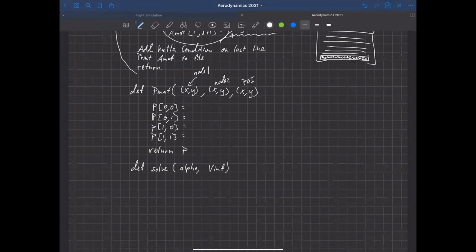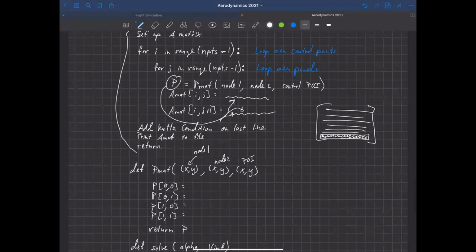And so in solve, what we've done here is we've created, if we go back to the big picture here, an A matrix here. That's going to be multiplied by a vector of gammas, which is what we're trying to solve for. And we're saying that that whole thing is equal to some right-hand side. I'm going to call this a B vector, okay? So this is just an AX equals B problem.